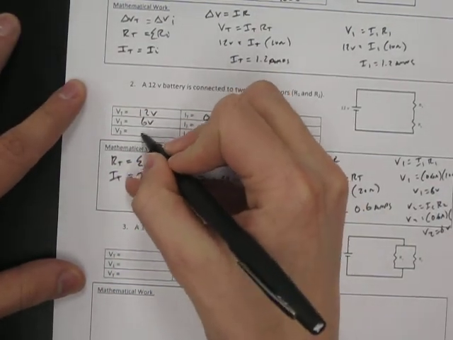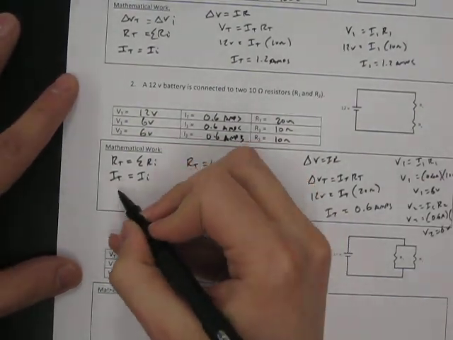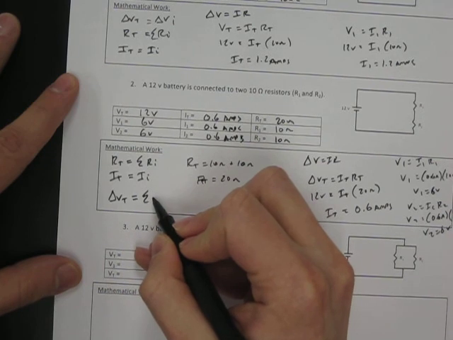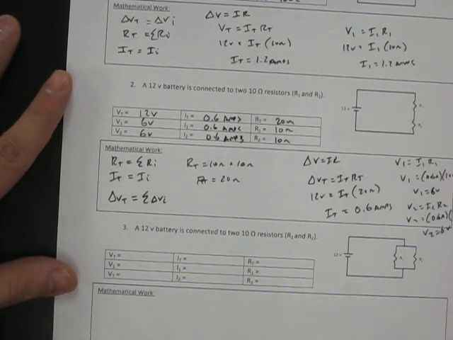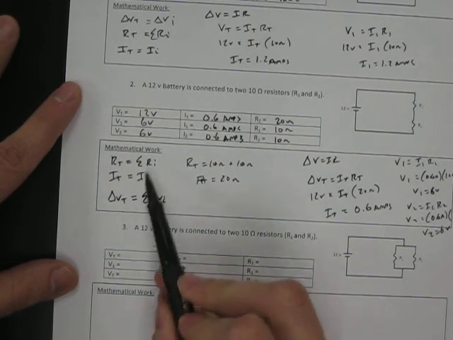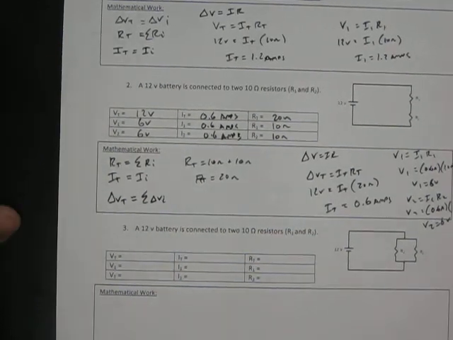So we can apply that to our table as well. And this should make sense because, again, we said that delta VT is going to be equal to the sum of all of the individual potential differences or voltages. So since the sum is going to be 6 plus 6, well, now it makes sense that that's 12, and you see all of that be applied.